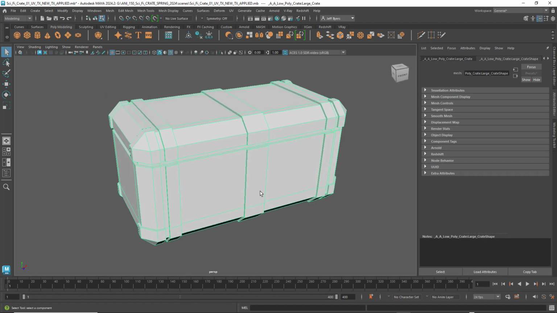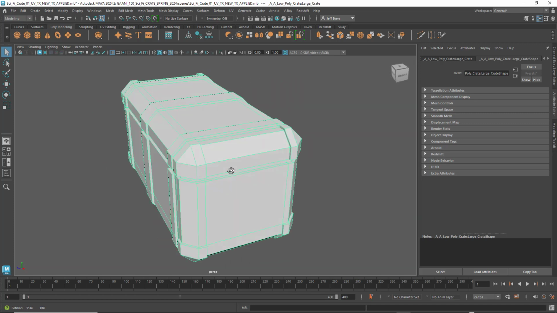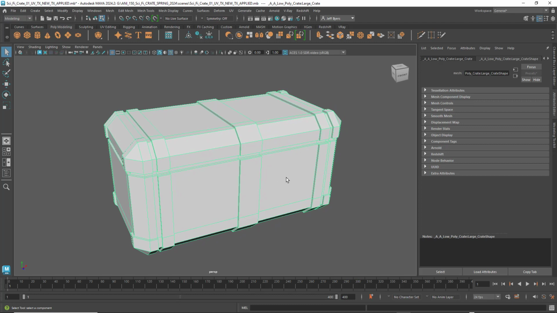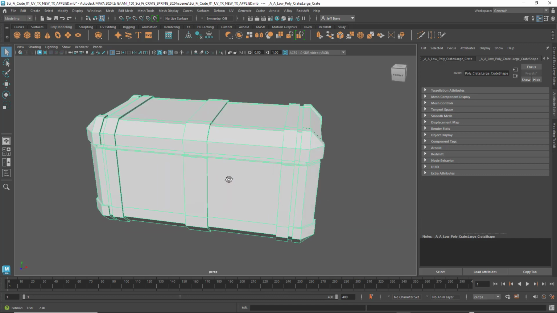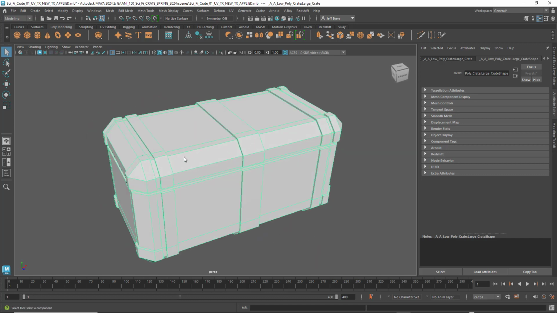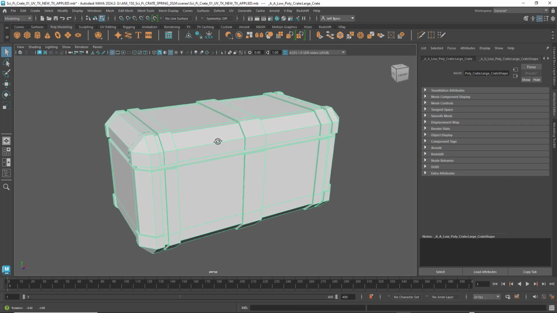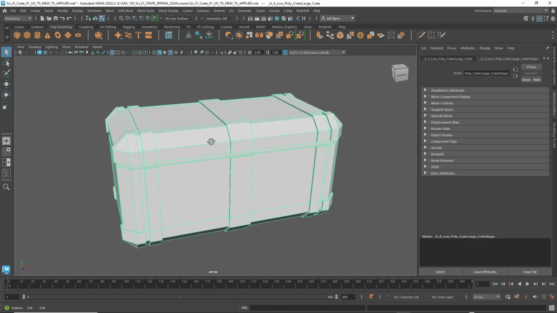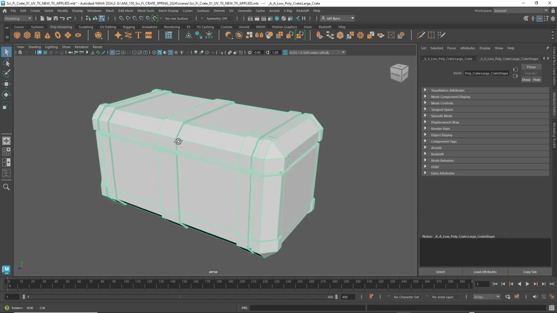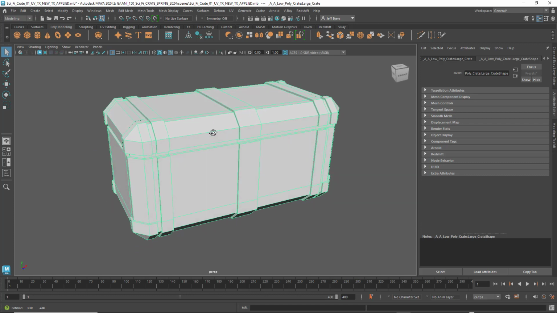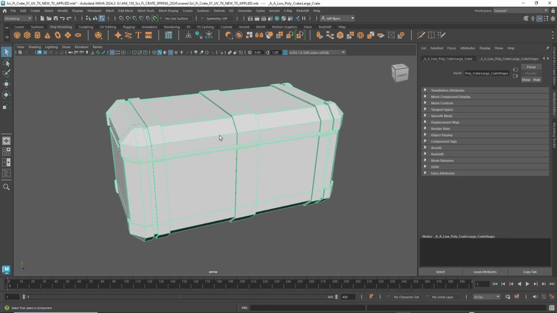So there may be things that you've done while you were modeling that may have caused some modeling errors. Some of those things can be n-gons and some other issues that you may have. You may have double faces on each other or vertices that are over top of each other when you're extruding. So I'm going to show you a couple things that clean up your model before you bring it into Substance Painter for texturing. So let's go ahead and take you through that.